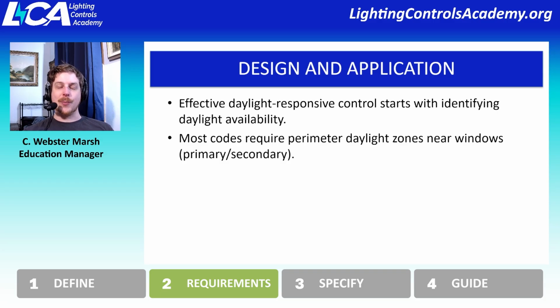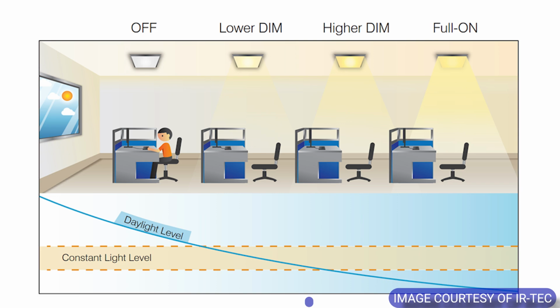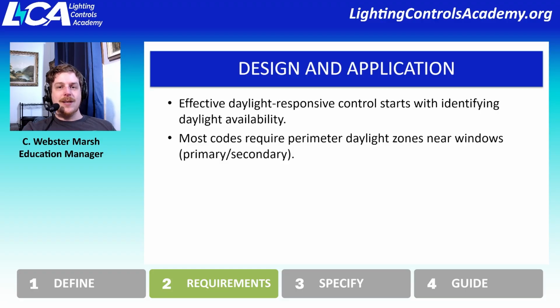Most of the time, it's going to be your perimeter daylight zones. So wherever you have windows, you're going to identify all the fixtures that are close to those windows that might need to be controlled. And energy codes have a primary and/or a secondary required zone. So the primary zone is what's closest to the windows, and the secondary zone is a little bit further away, but not necessarily the furthest from the windows, because the furthest is not going to get much daylight, if any daylight, to begin with. But the closest ones, they're going to get a ton of daylight contribution, whereas in between is going to be a little bit of a half.